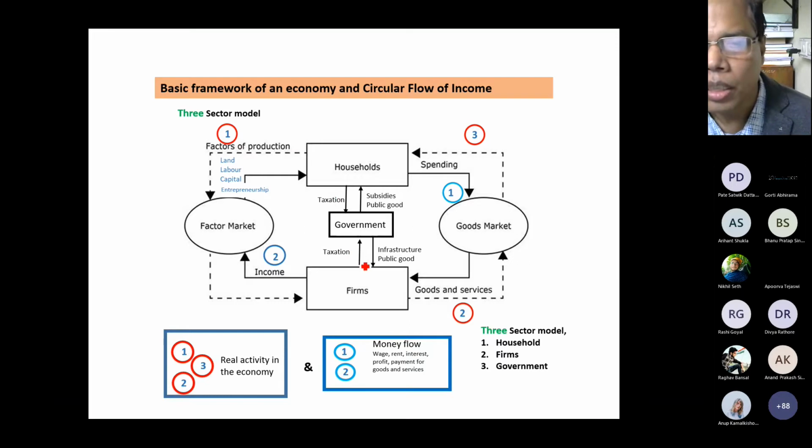So here you can see there are two arrows I have marked. One is the household tax, the other one is the firm's tax. We can also avoid this simply by saying that the entire income is with the household. Then you can only talk about one source of tax for the government, that is household. But if I say the profit stays with the firms, then taxes are paid by the firms directly to the government. They are not coming from the household. So that way we are presenting it.